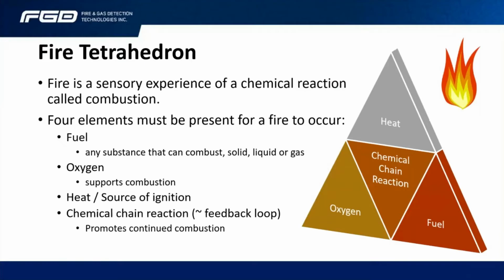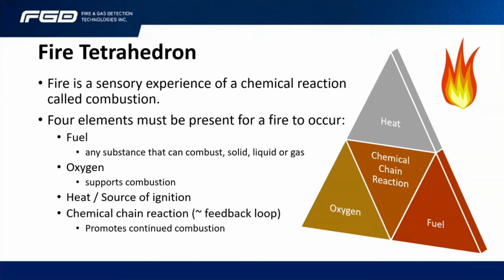And so what we can do is we can see a fire if it's a visible fire. We can smell the fire, the burning materials, and we can feel the heat that would actually radiate from the fire. So it's very much a sensory thing. And one of the things that I had always been taught growing up was there was always a fire triangle. That fire triangle basically were the elements that, if they were all present, allowed you to have combustion. If you took any one of those processes away, the fire would actually go out.